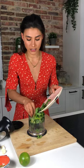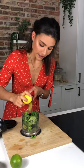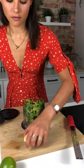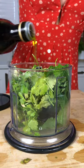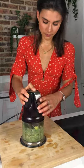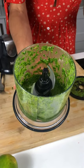In here, I've got parsley, mint, and coriander. Equal amounts of all of them, so they just go in. You can use a food processor or a NutriBullet, just whatever you've got, or you know, if you don't have any of the above, you can chop, chop, chop away. Your best friend when cooking fish is the citrus, and I always love to add a little bit of zest because it just adds that extra dimension of flavor. Juice of a lemon, garlic clove, and a good glug of olive oil. And then we just blitz it. I love the color of this. I love contrasting colors on a plate. It just makes it look so much more inviting.